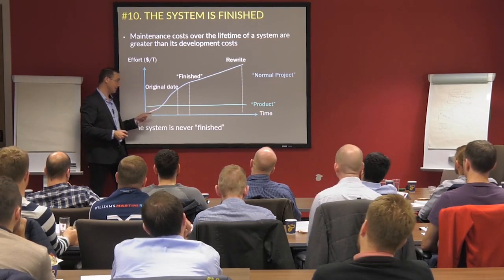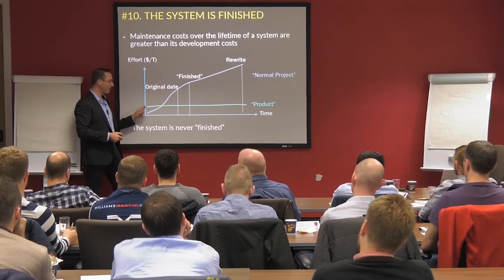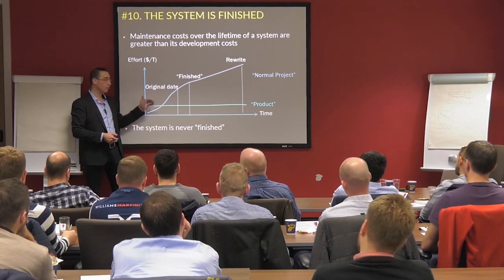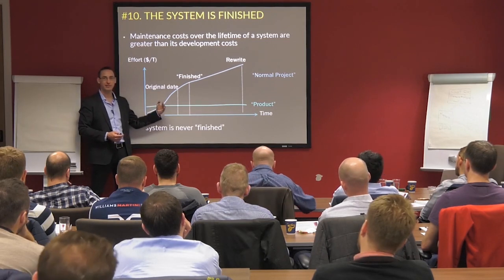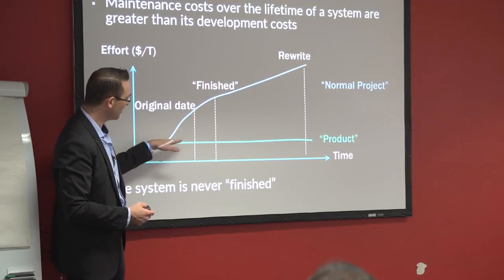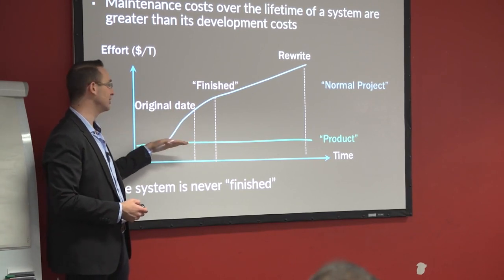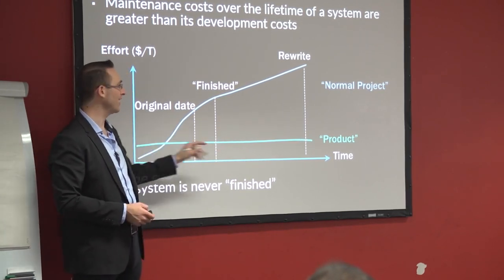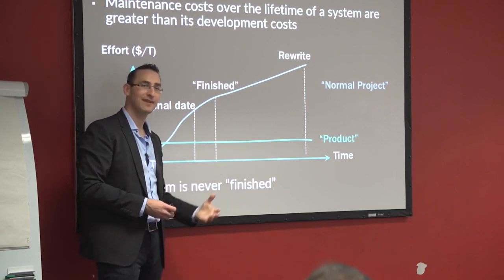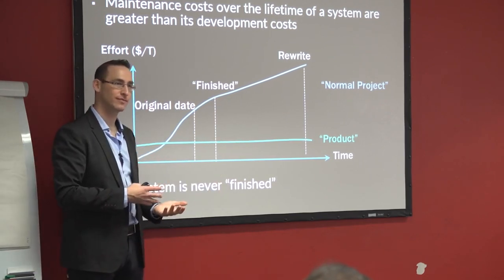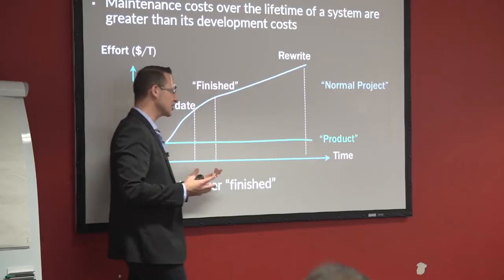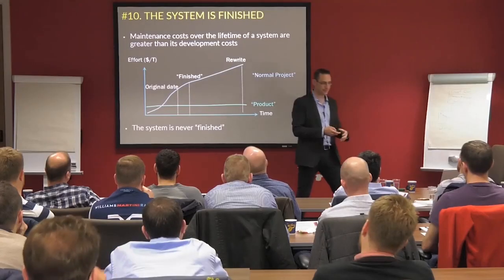And that means that in some cases we need to accept that the original complexity and effort that goes into it needs to be higher. We need to be more explicit about designing for long-term viability. I don't want to use the term maintainability, I want to use the term viability, to say that the effort or cost per unit time will be sustainable over the long term. We don't ever want to get into a position where it is so expensive to continue to do anything on it that we have to write the whole thing off and start from scratch. That's expensive, it's time consuming, we can lose the market, and same thing in software. Try to adopt more of a product mentality.